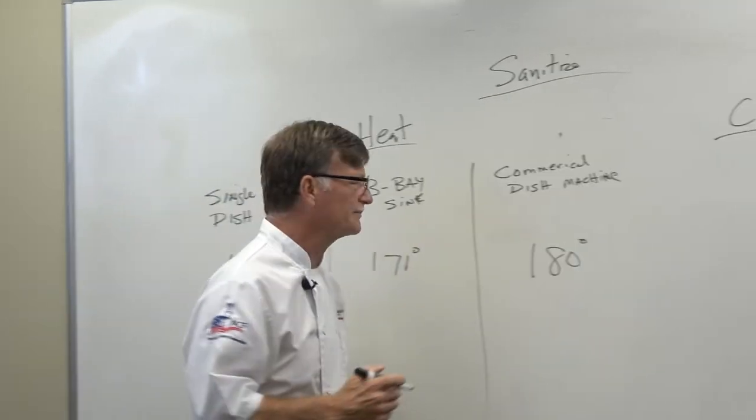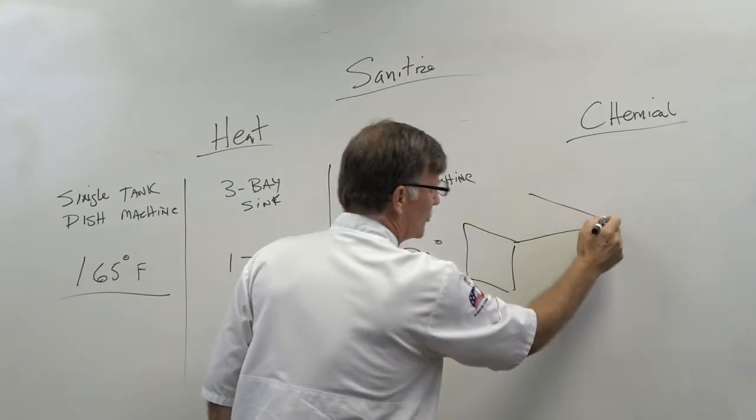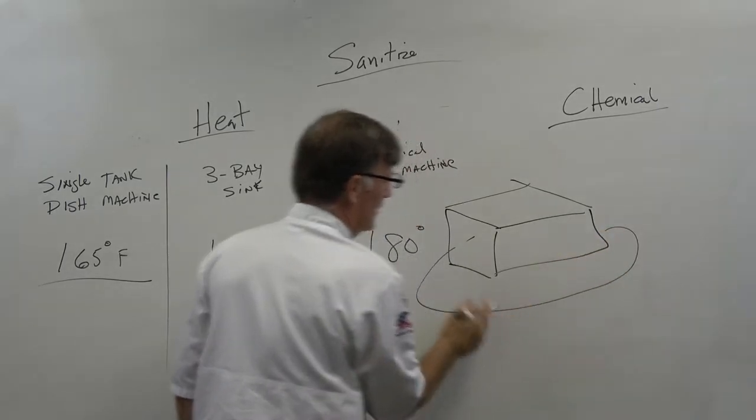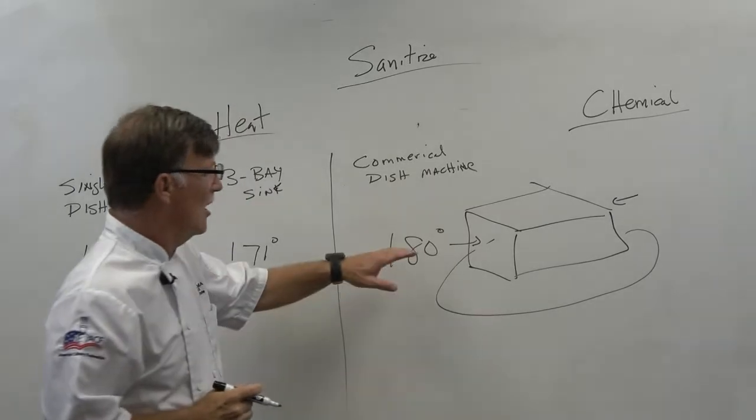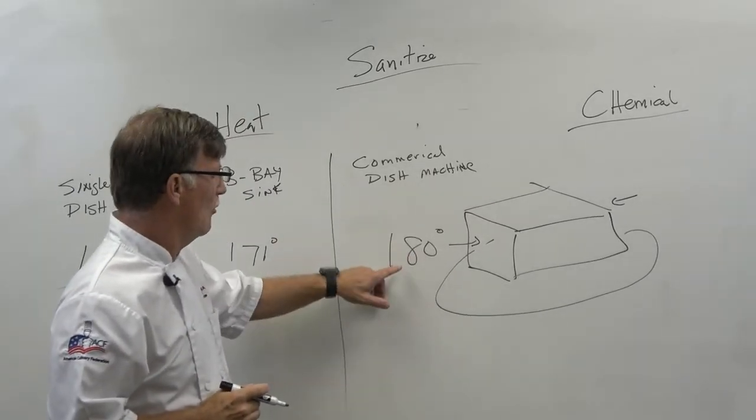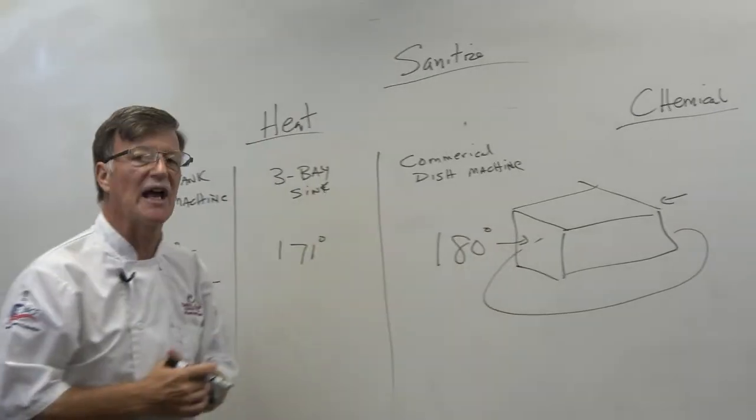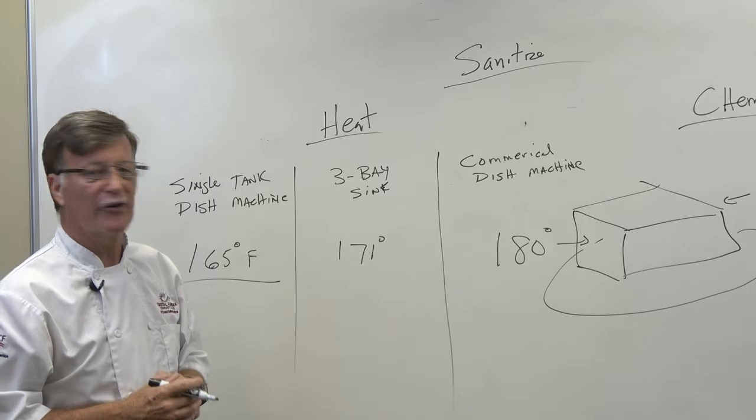Commercial machine, they're usually large. And they may have a conveyor belt going through here. And they're open on this side and open on that side. So there's airflow going through it. So in order for the dish to reach 165, your commercial machine has to be all the way 180.